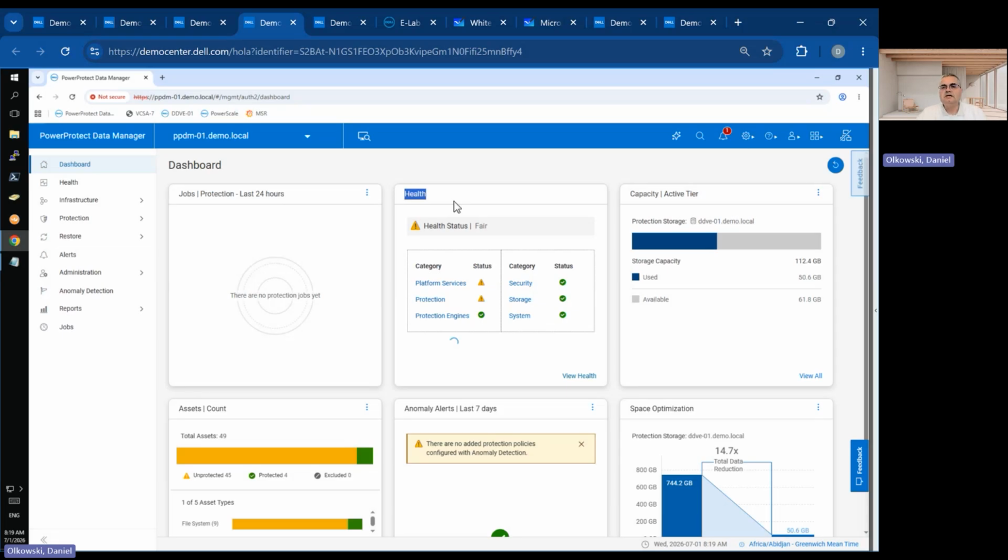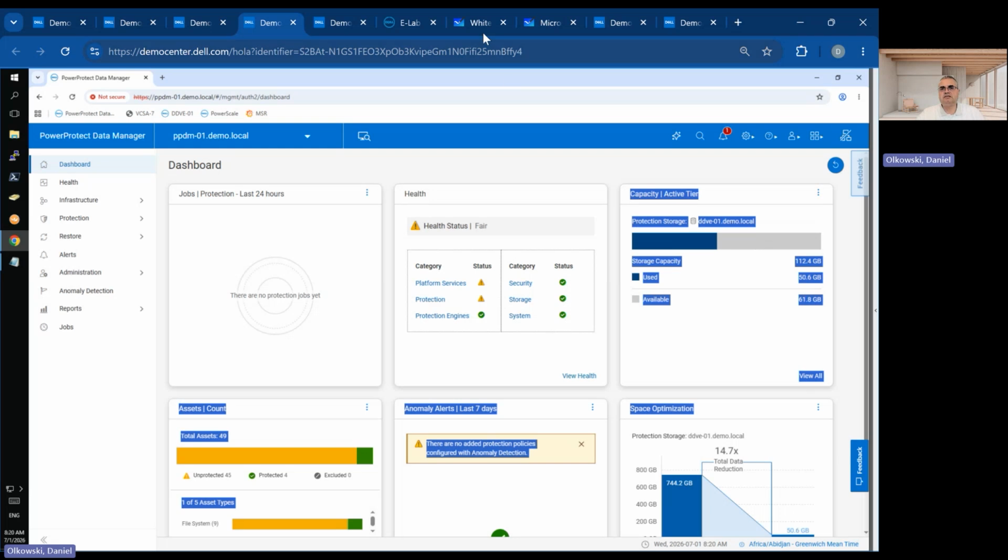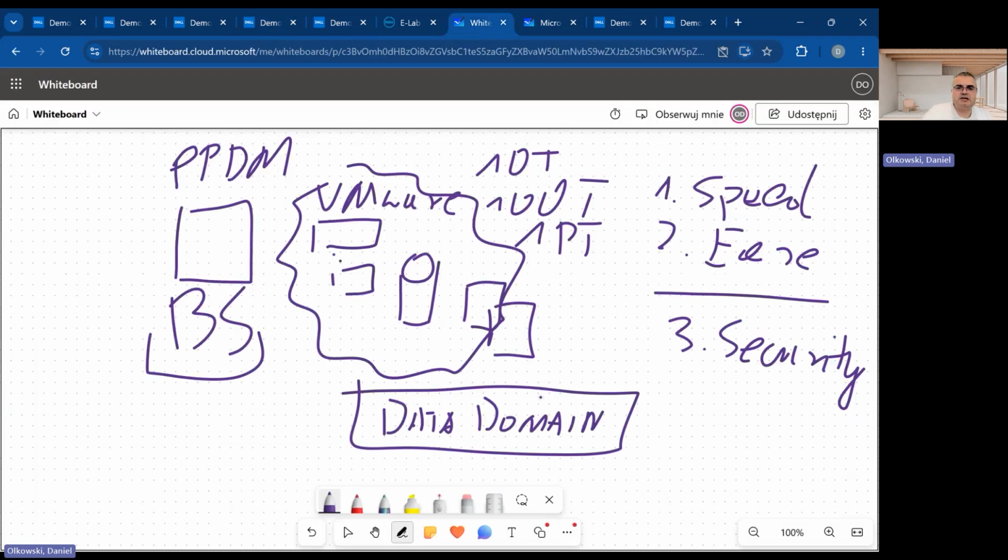Here in the health square, PPDM shows us how well PPDM is configured. It says, okay, quite fine, that's good, but there are some things to improve. Then we see capacity of backup media. As you remember, our backup media is Data Domain.